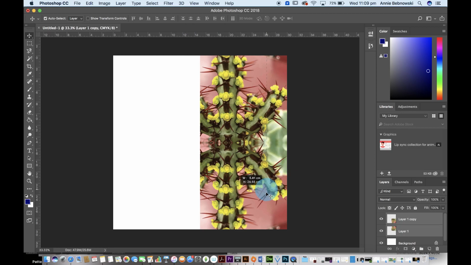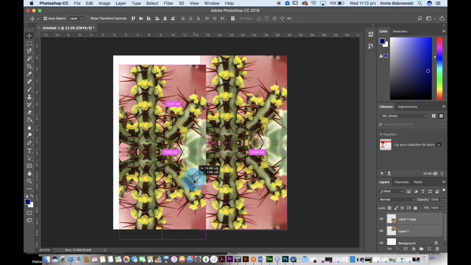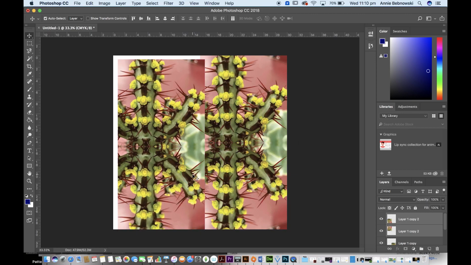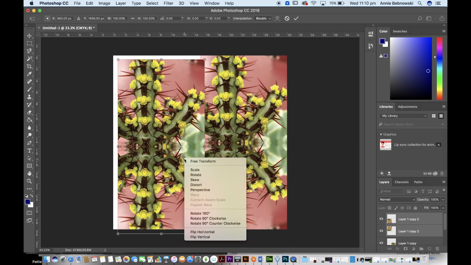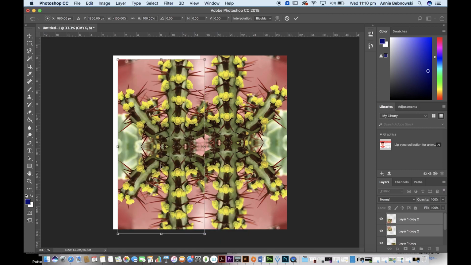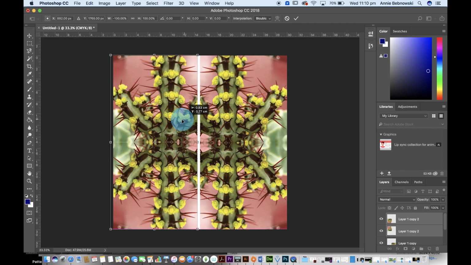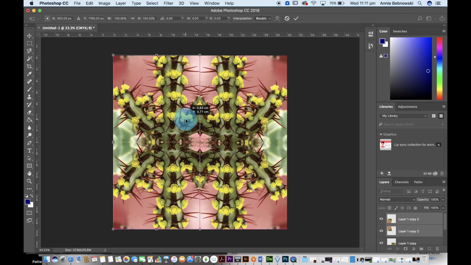Now we're going to click and drag and select both of these together. Hold down the Alt and drag out another copy. We're going to click Command T to transform, right click or press Control on the keyboard and click, flip horizontally. So it flips it over again. Click and drag it into place so it lines up with the other one here. Double click to deselect. And there we have it.